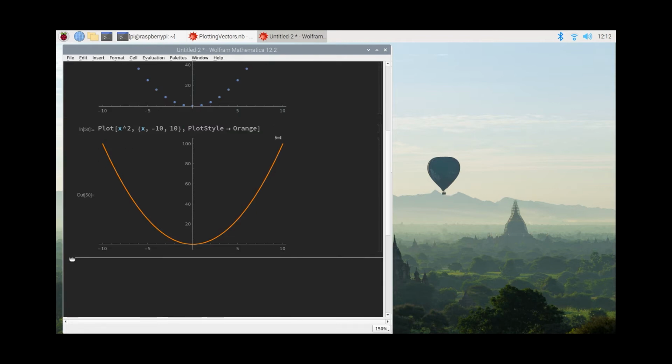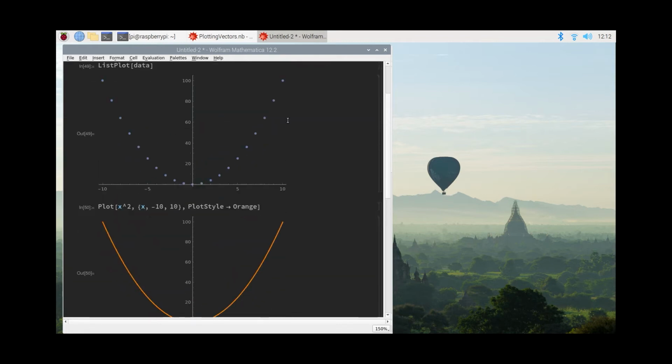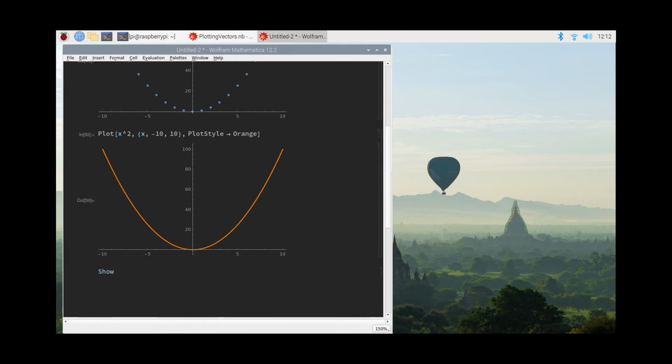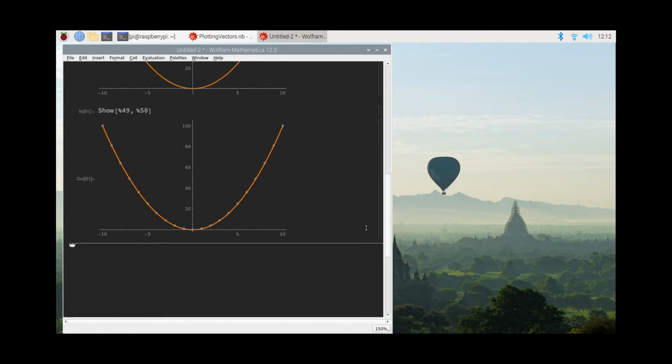And now what I can do is actually combine these two things just using the Show command. The output that's being plotted here is output 49, and this is output 50. So if I show output 49 along with output 50 together, we get a nice curve fitting our data.